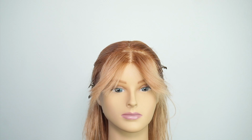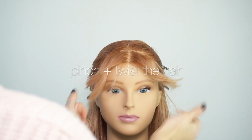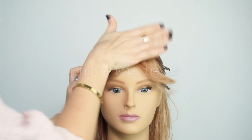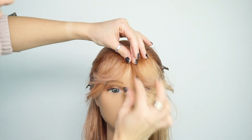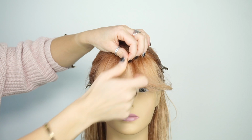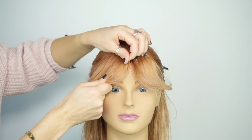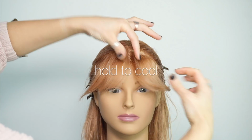for this haircut. Now you want to twist the hair, hold the hair down in the middle to create that kind of really cute tent effect, literally a curtain in the middle. It really brings out your features. I love a good curtain bang, and you want to hold the hair down so that it cools if it's still warm.